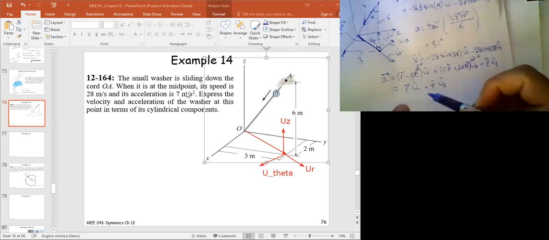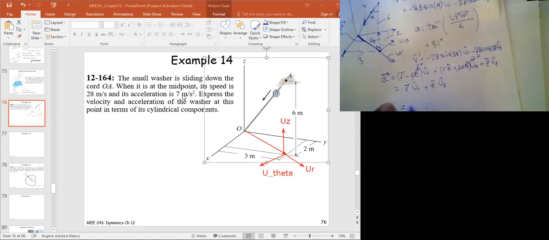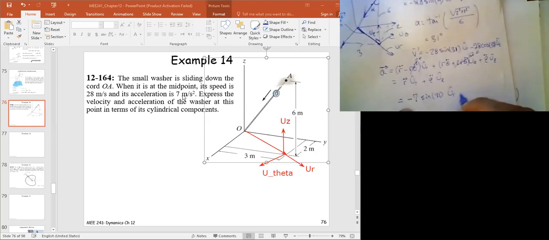Exactly. This is what I wanted to see. So you already have a value for the acceleration, and there is no need to look into what these double dots are. Here it is simply equal to minus 7 sine 31 UR. So you simply express the acceleration vector, which is given to you linearly, and then map it into the coordinate frame and you are done.